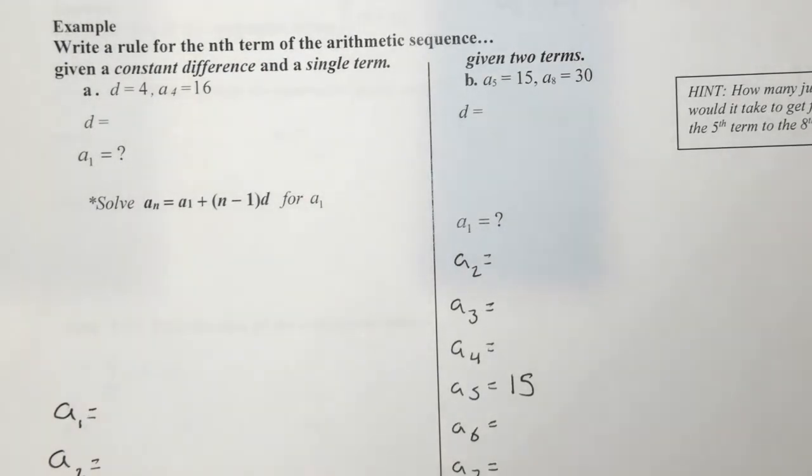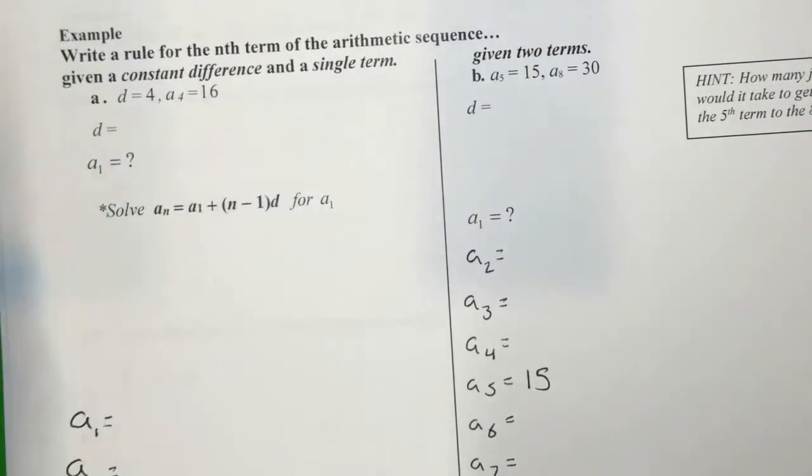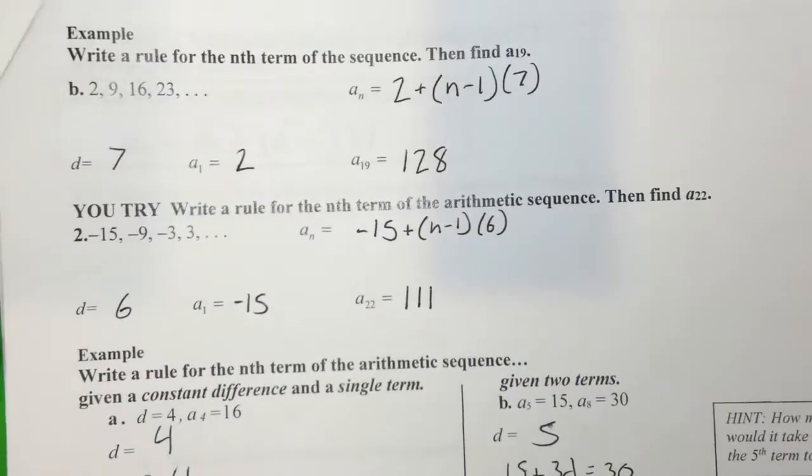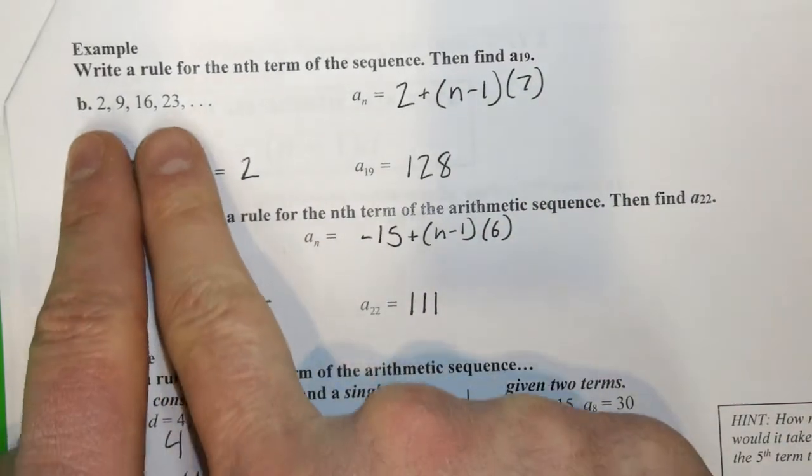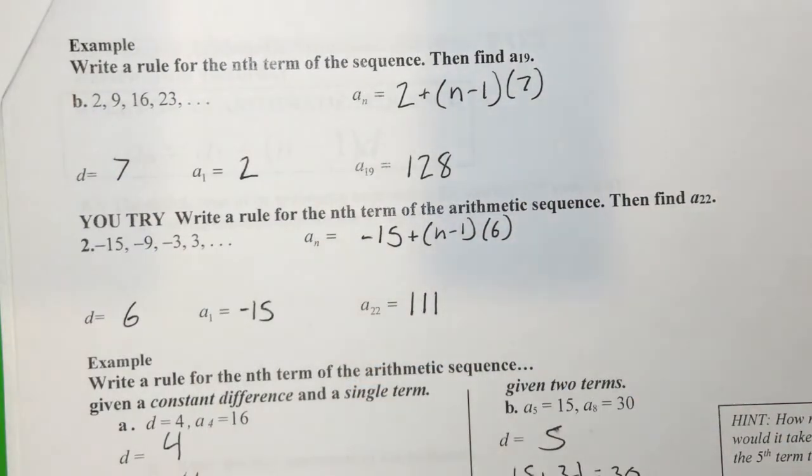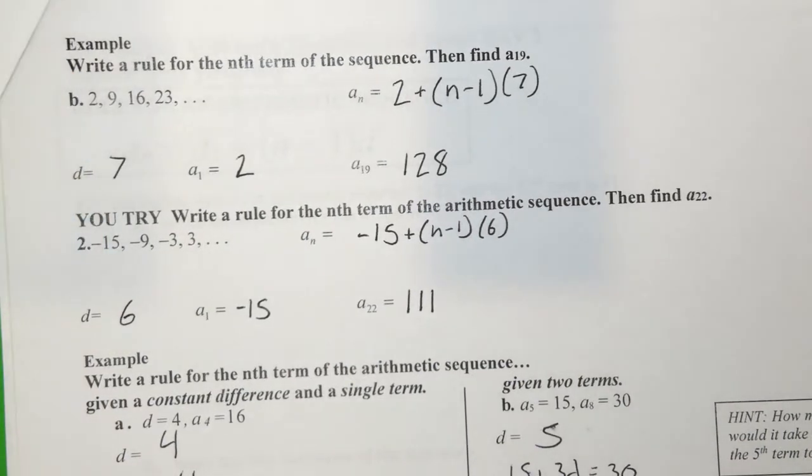Now here's the thing that's going to happen. In the last couple of problems that you've seen, what you have noticed is that I've given you quite a bit of information. Here are the two that are at the top of the page right here. I've given you a whole list, and that list is great because it's going to tell you what your first term is, and you're going to be able to use the list to find out what the common difference is pretty quickly.